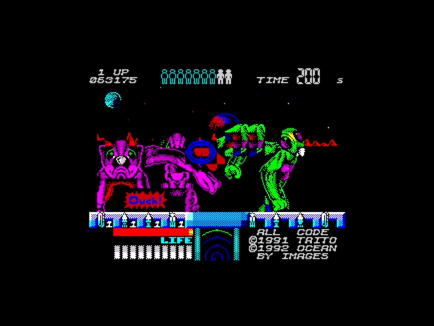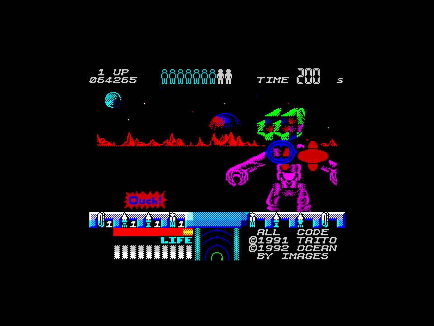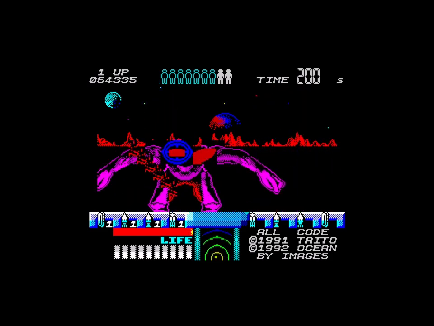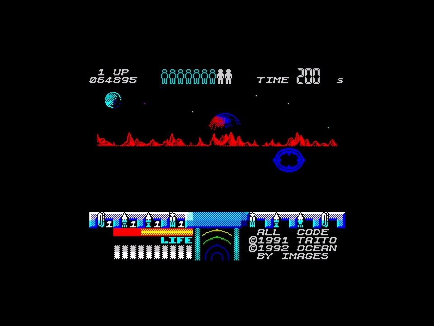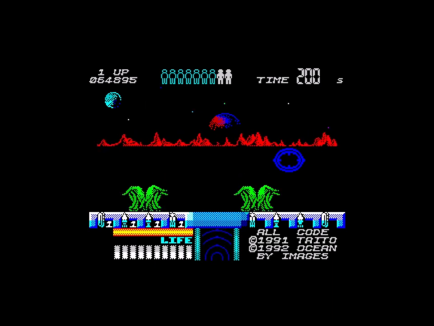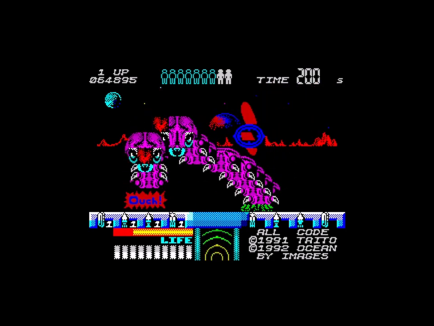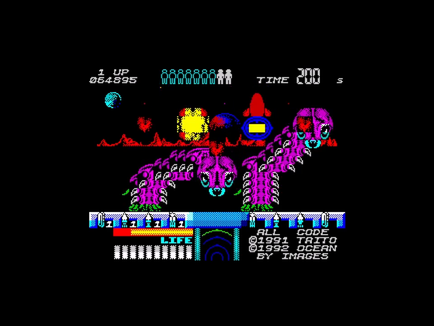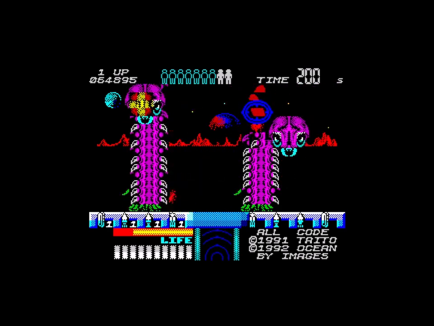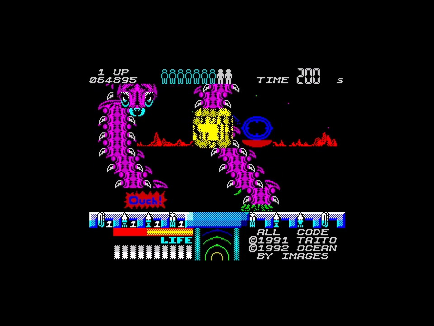Yeah, price-wise, this is quite a rare game. The big cardboard box version of this probably goes for about 150 quid. And the Hit Squad budget release, they did have one, is very rare. It's almost Addams Family rare on the Hit Squad line. Probably like 150, 200 quid.